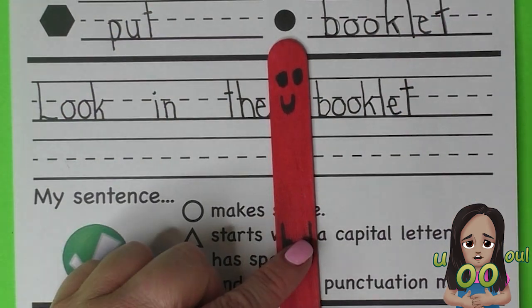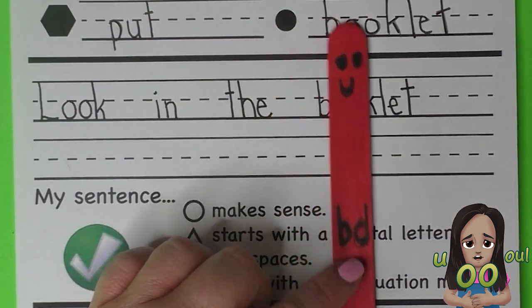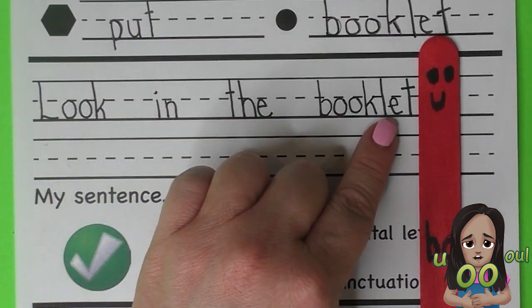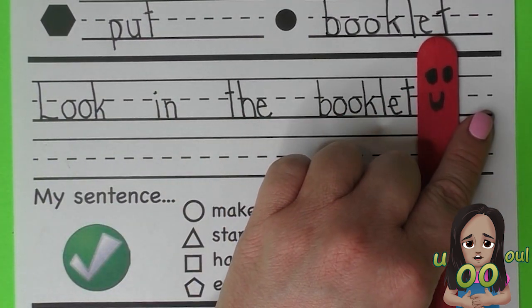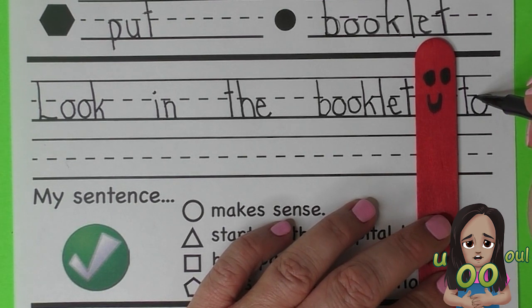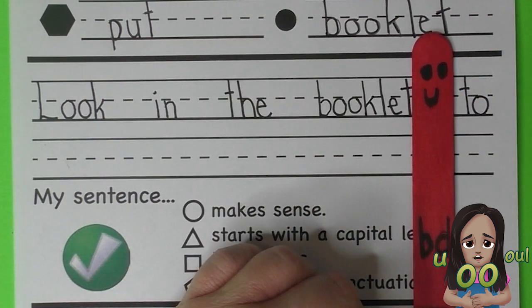Spaceman, I wrote a word. Move me over and go back and read it. Look in the booklet too. Two is only 2 letters, so I can fit it there. T-O-2. Spaceman, I wrote a word.